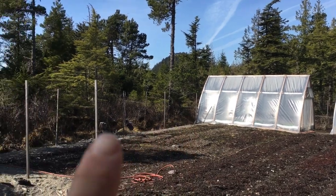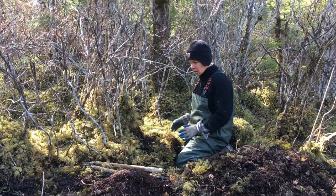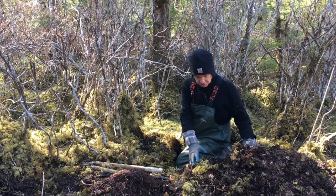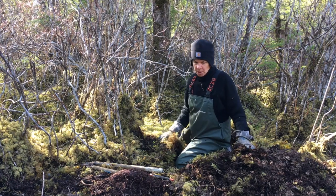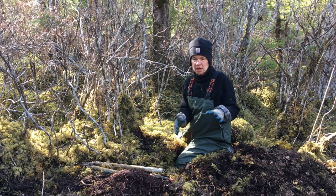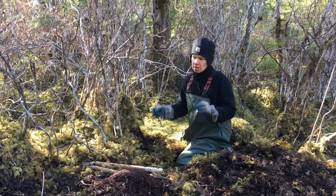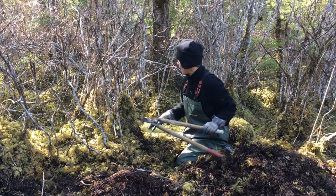Following along this outer fence line, I want to continue and clear this whole area of brush and trees for a potato patch. The other week I started clearing this area and ended up with all of this moss and soil. Thinking about Monty Don's family garden, he plants with a little compost, puts his potatoes in, then fills up with old rotted wood chips. I was wondering if I couldn't just put down a little composted seaweed, plant the potatoes, and cover them up with this stuff.